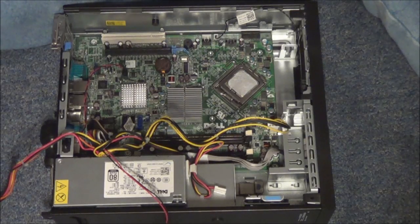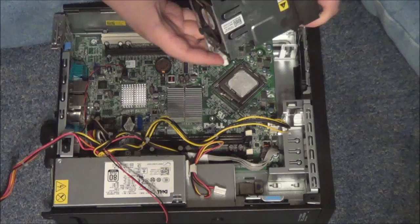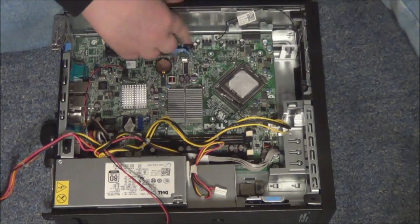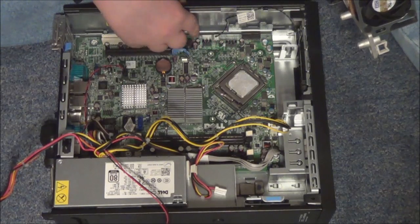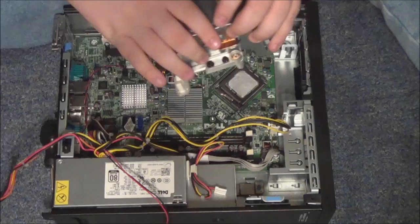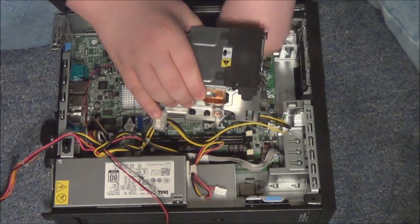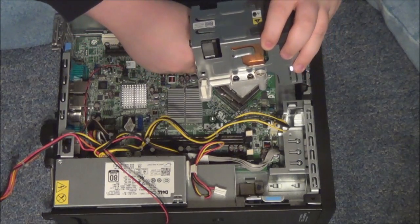After you get that, we're going to install the fan over it. The tricky part with the fan is it has these two wires — I like to plug them in first before I screw it in. The two connectors are right here: the four-pin and the five-pin. Because I can't get my hand under there once it's screwed in, I'll do the five-pin after. If you have a bigger case it shouldn't be a problem, but this case is small.